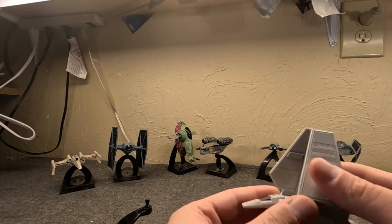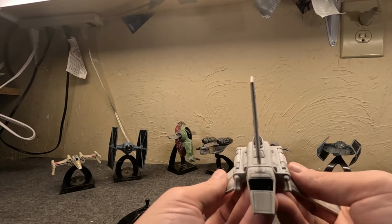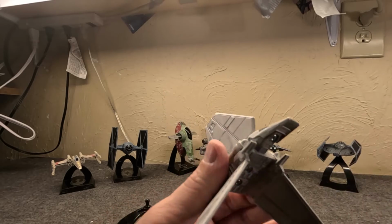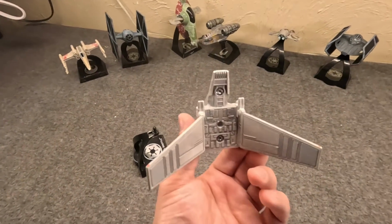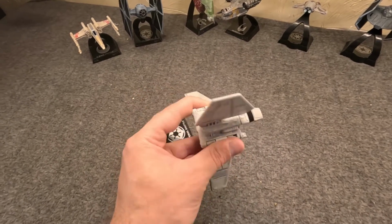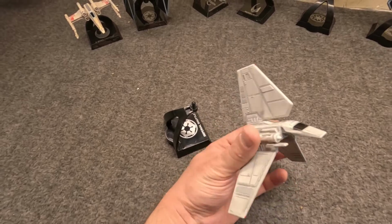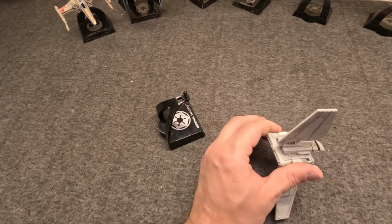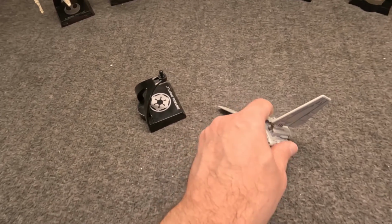So the wings could be done a little better, but they could have been done a lot worse too. And again, they, in my opinion, are quite nice in the standard flight mode. And I'm impressed that it's all metal. So, while it may not be 100% perfect, it's pretty good. See, it even doesn't want to fold up even when you do that.